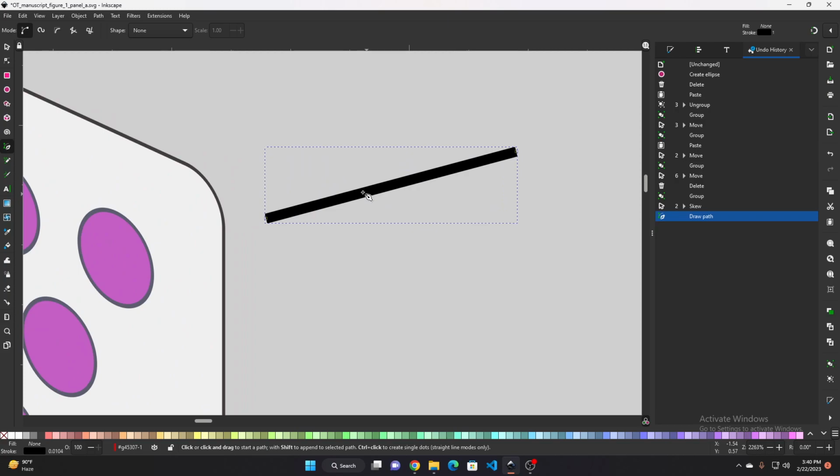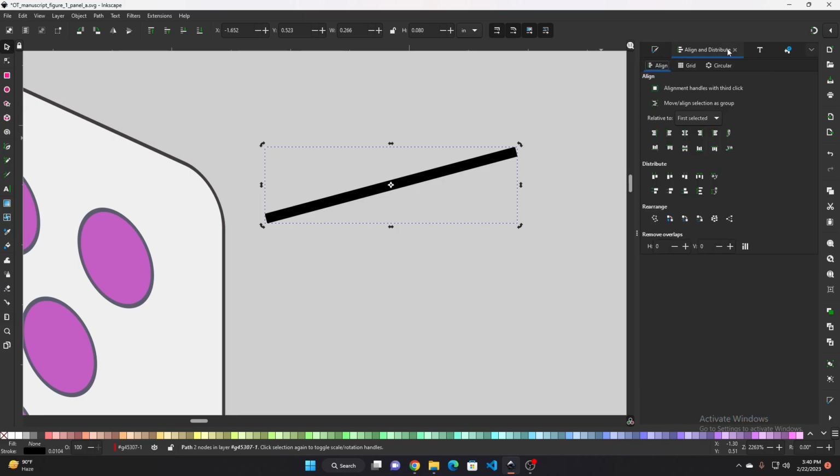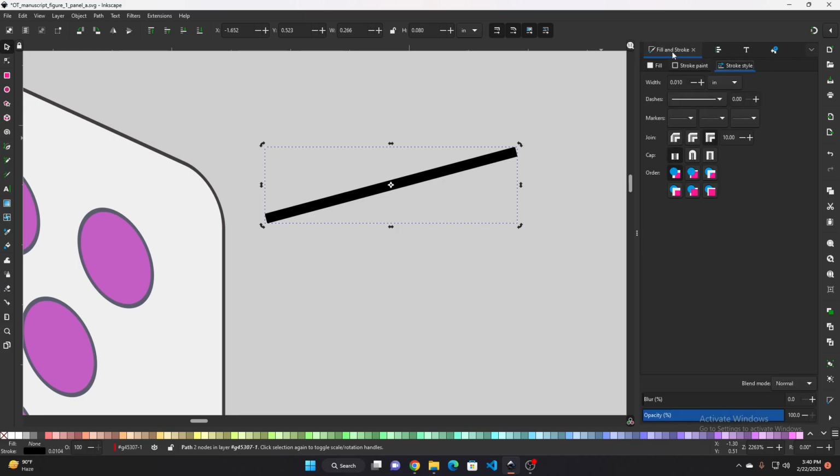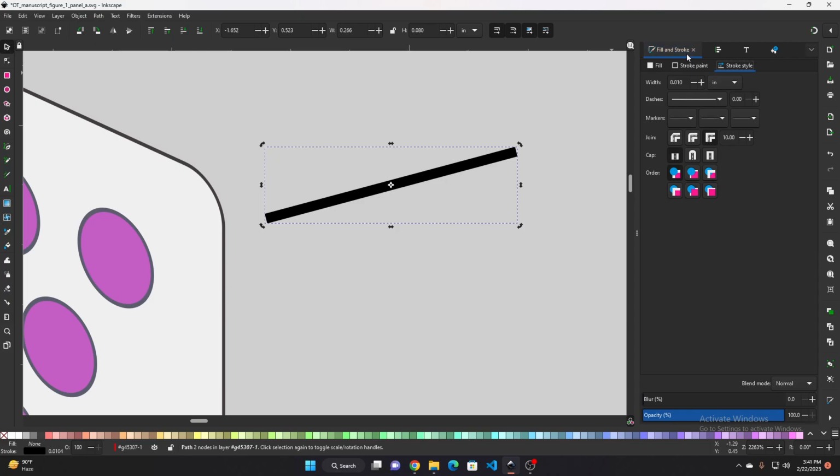Now it seems to have a greater width. So let me select this, and in this fill and stroke panel, at first you will not see this panel. To bring this panel here, you need to go to Object, and then Fill and Stroke, then this will come.